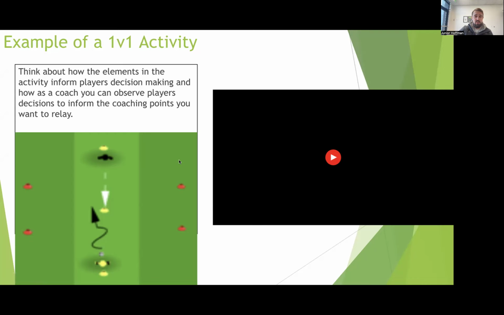So I found this activity and ran it with a couple teams, and it's really easy to set up. You've got 2 gates, so you can use the width of the field. Just put these by the sidelines. A line with players with balls, a defensive line here. Player dribbles at the cone. They've got to get within a step away. Defender meets them at the cone, and then this player can go either way. But once they make a decision, the defender tries to stop them from scoring that goal and goes the other way.